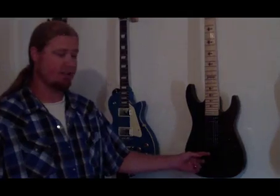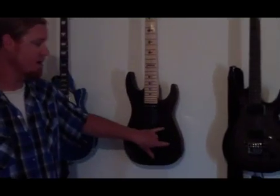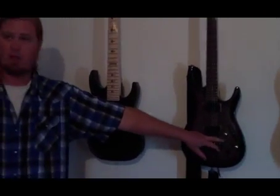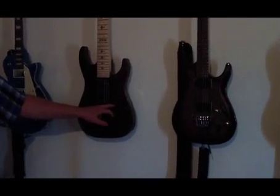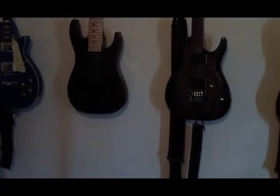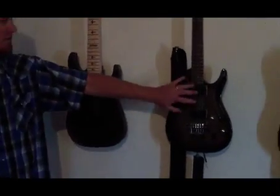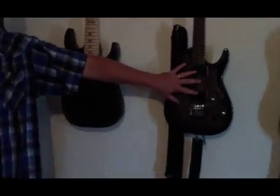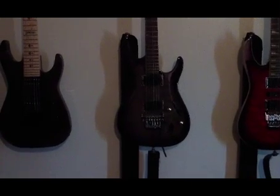Same bridge type system, but this is the actual Floyd Rose. This is Ibanez's version of it. They're both 500K pots. This has ceramic capacitors, so they're lower quality. These actually are Sprague Orange Drop capacitors. These cost about 5 times what those do, just for a little capacitor. These pickups I actually upgraded, but the standard pickups that came in here were Ibanez designed by EMG.